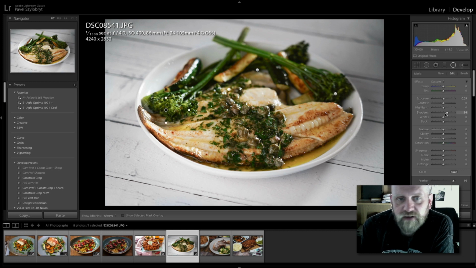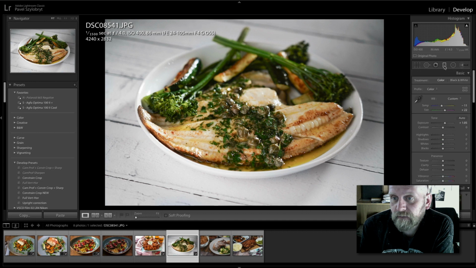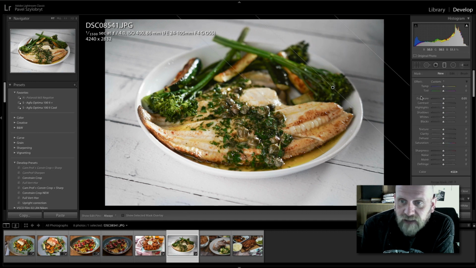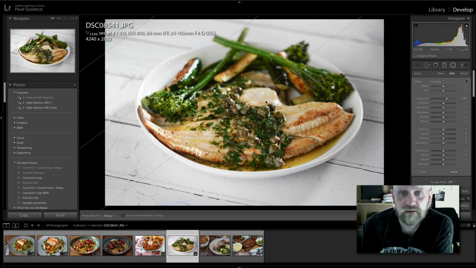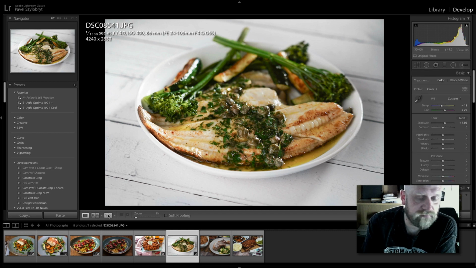And this is actually a very simple process, but I always try to get that picture to look as natural as possible, make it as much as I remember the food looked like. I also think it's a bit too dark in the background there, so I'm gonna add a bit of extra light in the back there just to balance it out on both sides. Here we go. This is about right. Let's have a look at before and after.